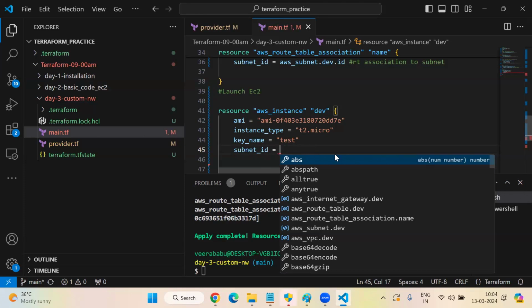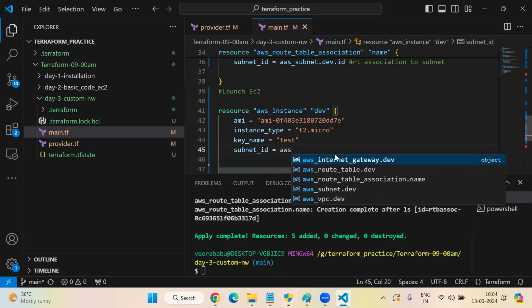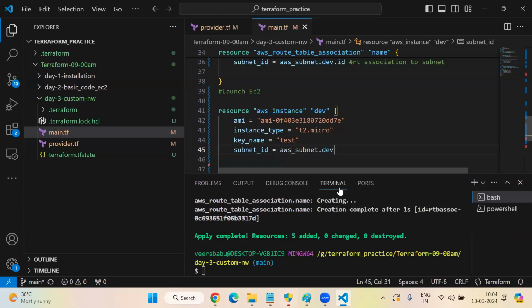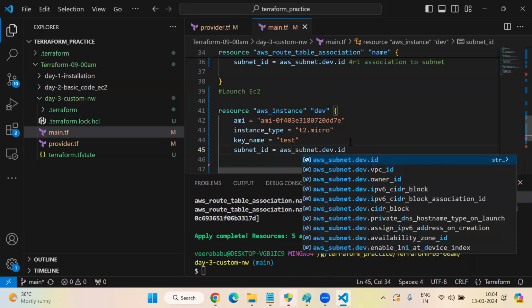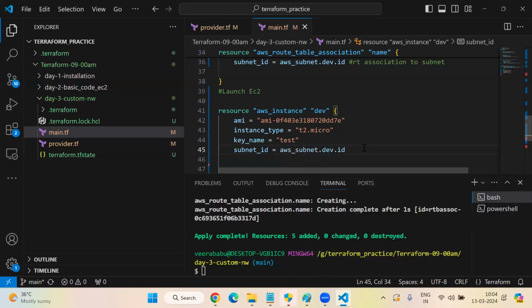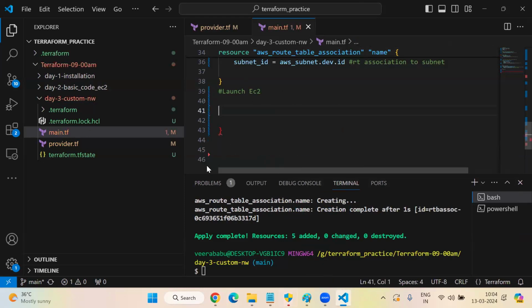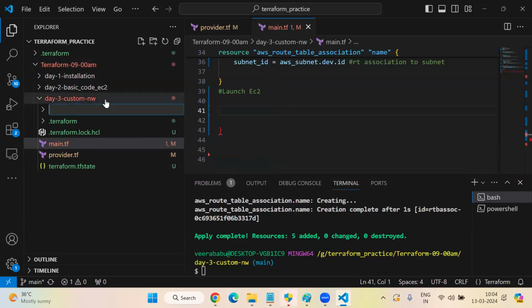It will communicate like that. How to call the subnet ID here? How to call? aws_subnet.dev.id. That's it. Your instance will be created in this subnet ID. So here is the thing we need to observe. In this resource block we can create it separately also, guys. Don't think like that, okay? Inside, if you create any ec2.tf, it will communicate. All are in the same directory, right?